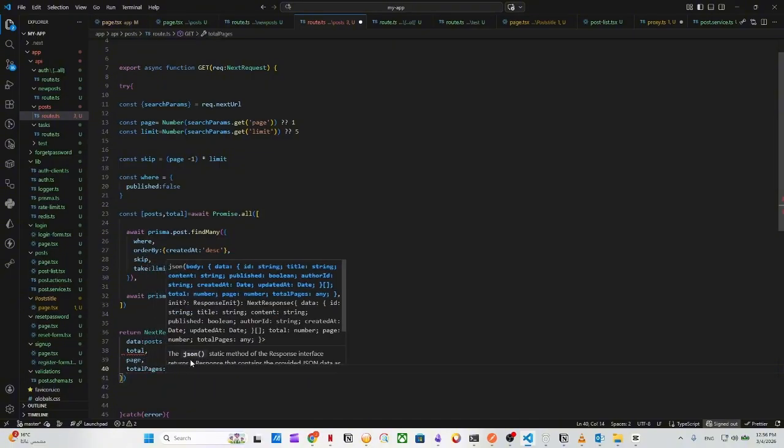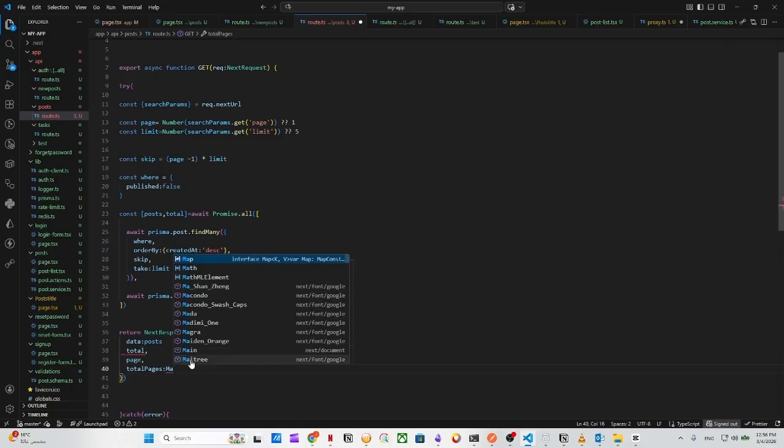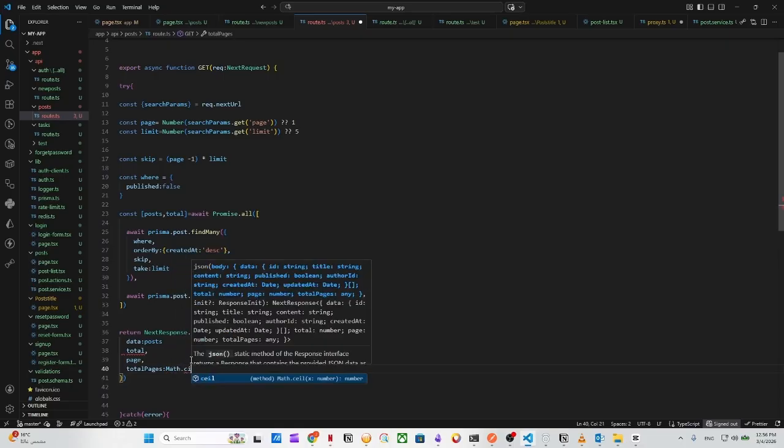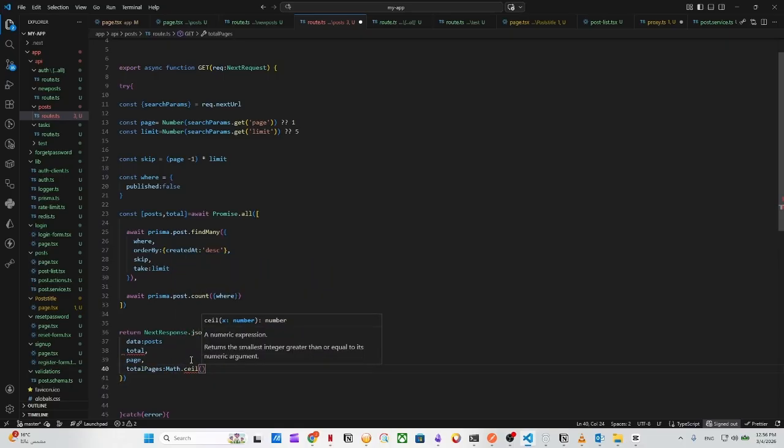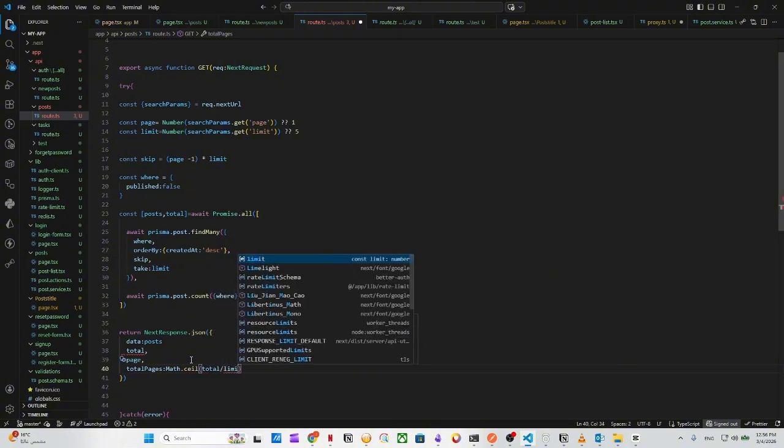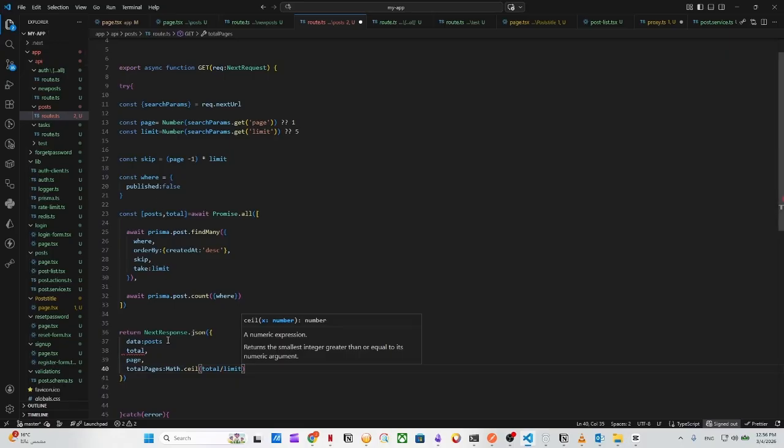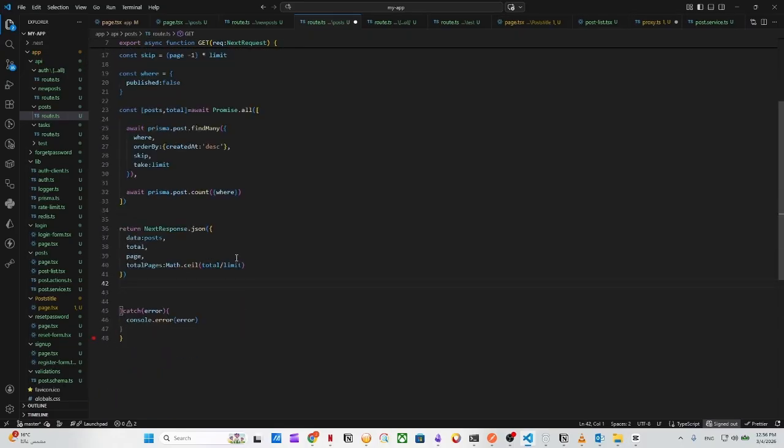Basically, the formula for total pages is Math.ceil. The reason we use Math.ceil is to round, to give us one whole number, not a decimal point. We will do the total divided by limit, the total number of rows. So here put a comma.